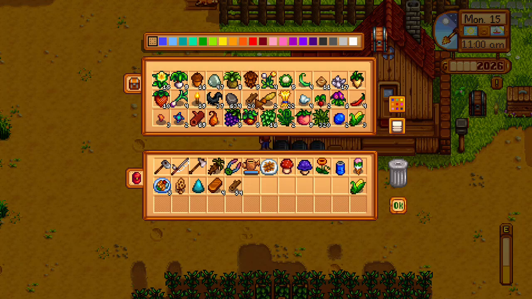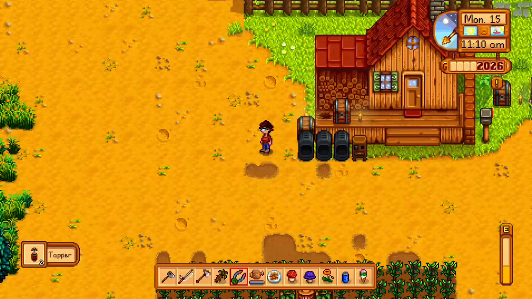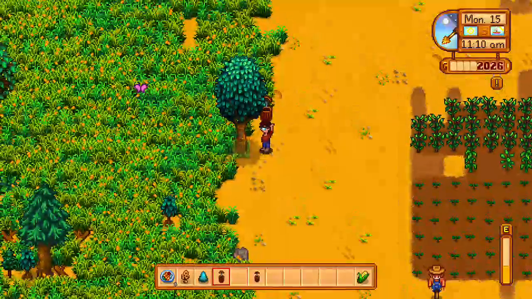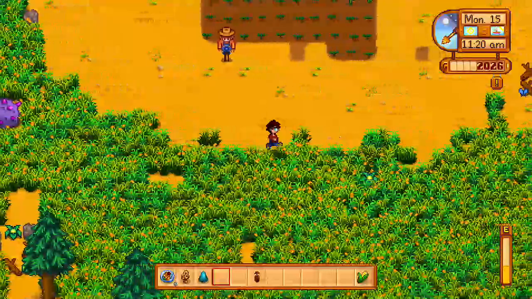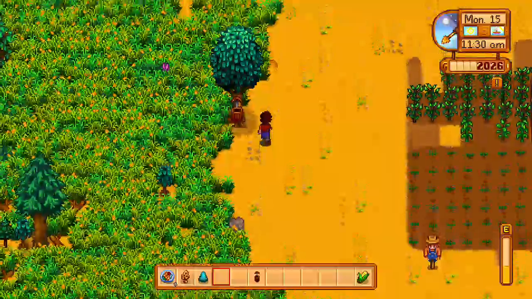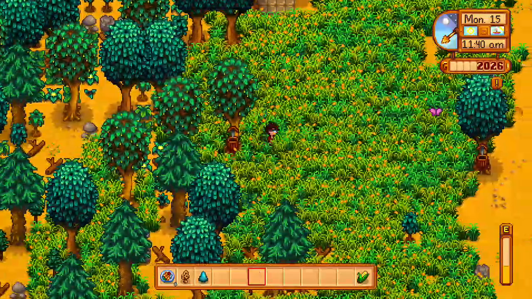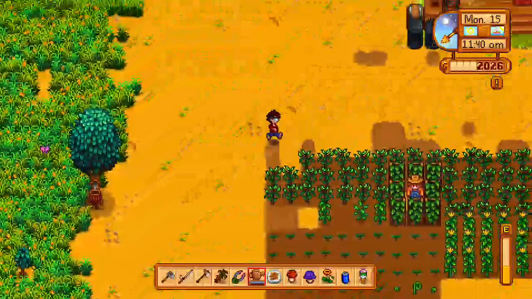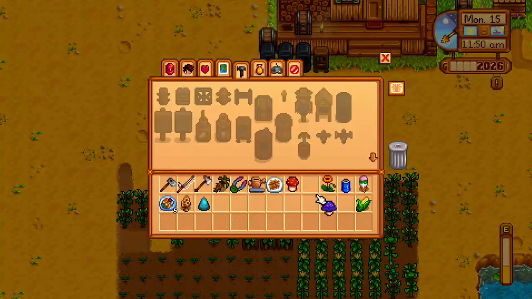Okay. One on that type of tree. I think that one's the oak tree. And one on this type of tree. And I think this one's the maple tree. Because they're two different leaf styles, so that should mean two different outputs.